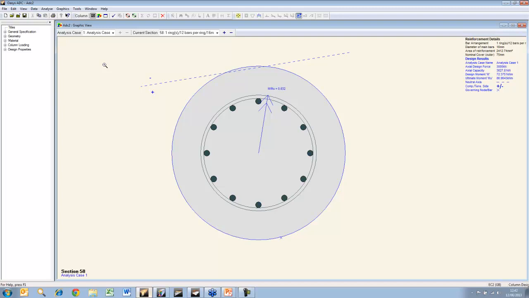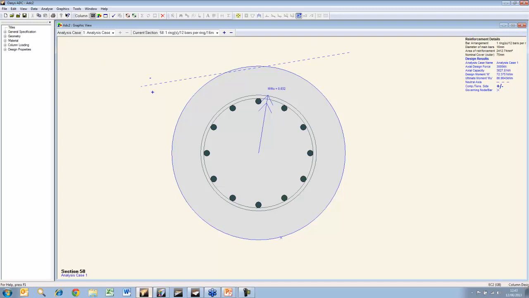You'd have to generate the loads. You have to add in the loads, possibly the user-defined load cases, to get those moments. Alternatively, if you know the moments and you've got a good idea of the reinforcements, you can put those moments directly into AddSEC and check your designs there.